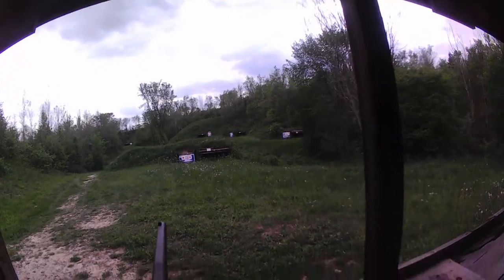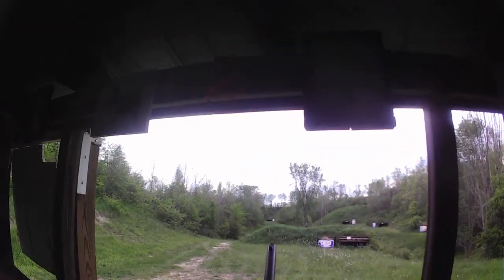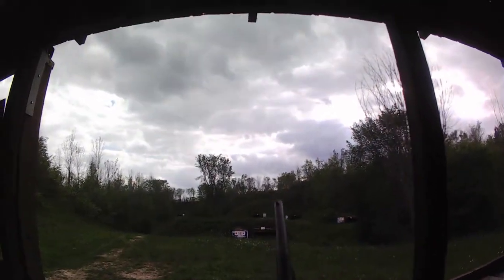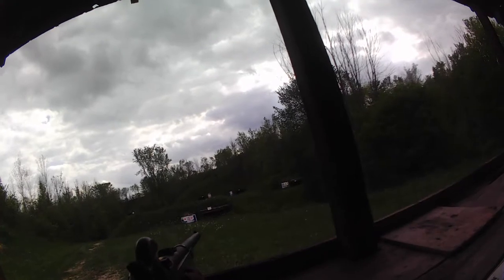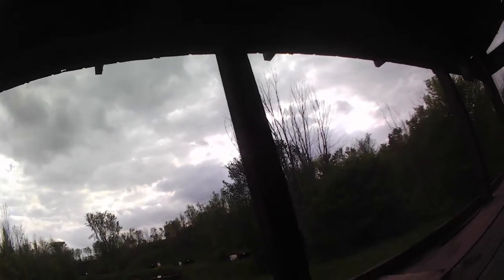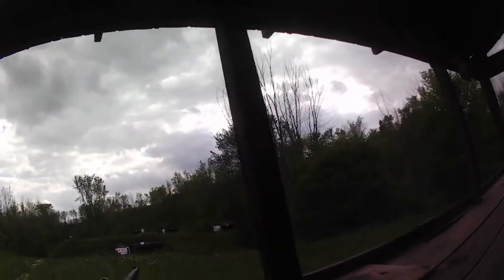I'm losing a lot of black powder even though I closed that thing, so we'll have to do the next set of rounds a bit differently. A little more black powder, a little less filler — we'll probably hit that sweet spot. But until then, let's see if we can teach Johnny Bottle a lesson about freedom and abolitionism — well, technically the restriction of slavery into the expansion of the western territories, free labor ideology and economics — but let's just shoot a bottle.